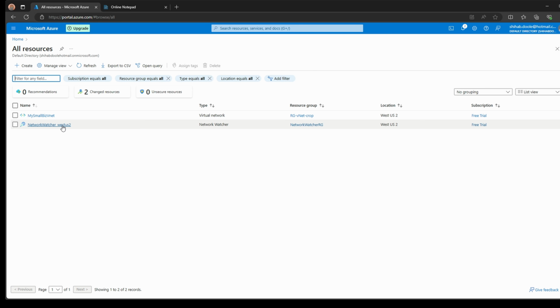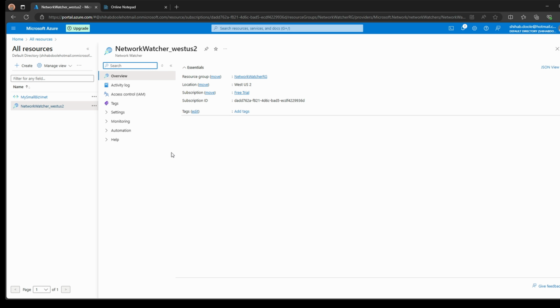This means a Network Watcher resource is automatically created in each region where you have virtual networks. Since we created my small business VNet in the West US 2 region, Azure automatically provisioned Network Watcher West US 2 in that region to monitor and manage network activities.